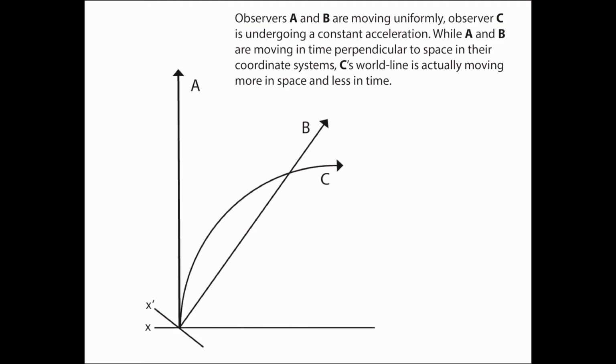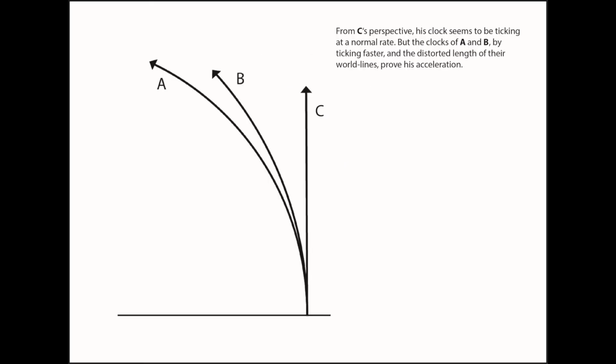I believe the common refusal to credit acceleration as a source of real time dilation is a theoretical oddity that can be traced to the failure of the Minkowski diagram to adequately represent it. If acceleration involves an actual slowing of clock speed, it follows that from an accelerating perspective, the clocks of non-accelerating bodies will be ticking faster. So beyond the controlled experiment inside a spaceship, the way you can know acceleration is real is this. If you observe other clocks to be moving faster than your own, you are accelerating. Absolutely.